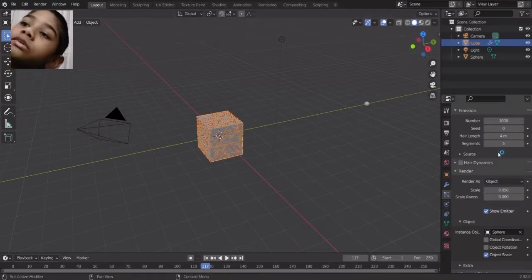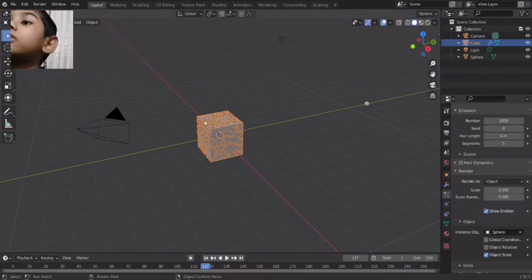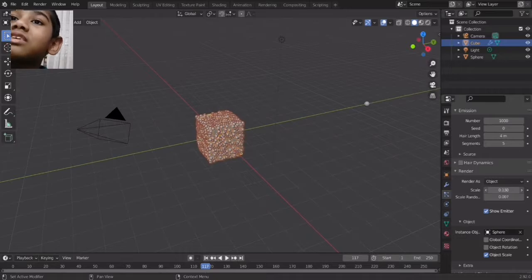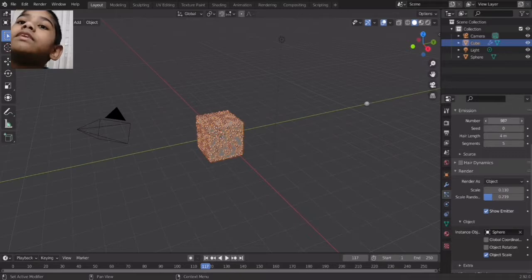Actually, you might want to increase or decrease the amount. I'm just gonna increase the scale of this thing because it's way too small. Not scale randomness. No, wait, that's way too big. No, not that. Sweet spot. I should do it in increments. No, that's still way too big. Let's increase this randomness a bit. Yeah, that's it. And you might also want to decrease the number a little.